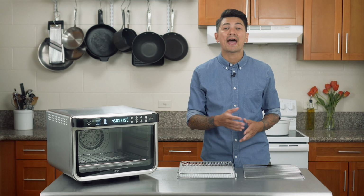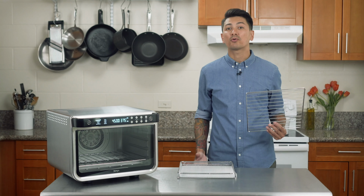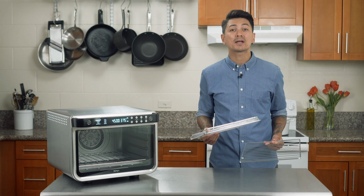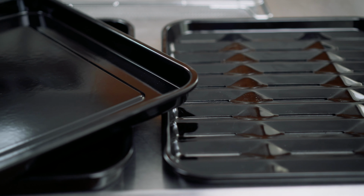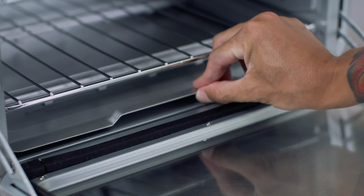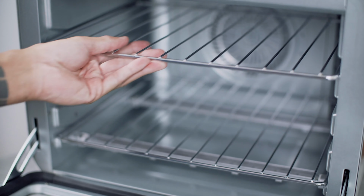It's recommended that you hand wash all of your accessories that come with your oven. If you want to place the wire racks or air fry basket in the dishwasher, you can do so, but note that it may cause some wear over time. Do not place the sheet pans, roasting tray, or crumb tray in the dishwasher. If they are placed in the dishwasher, it may cause the finish to degrade. Thoroughly dry all of your parts before placing them back in the oven.